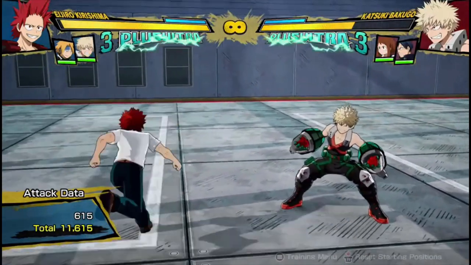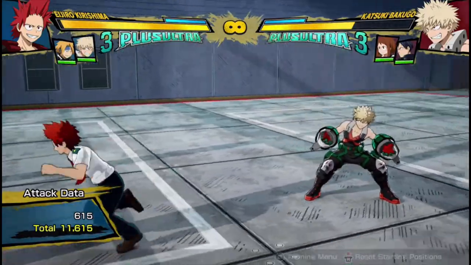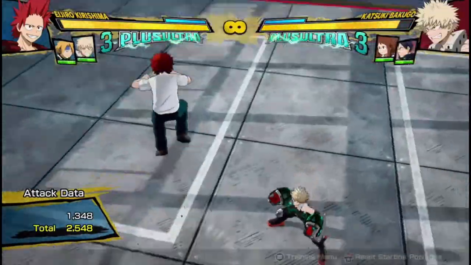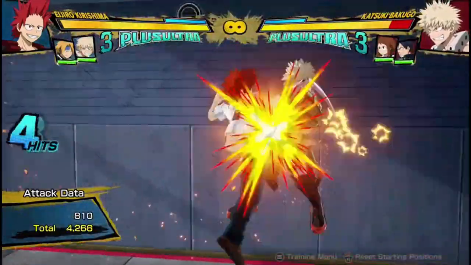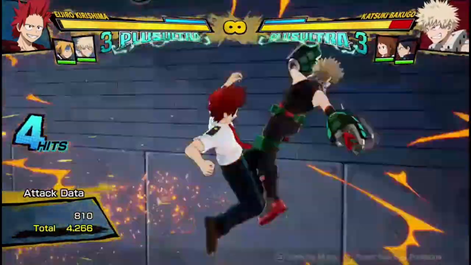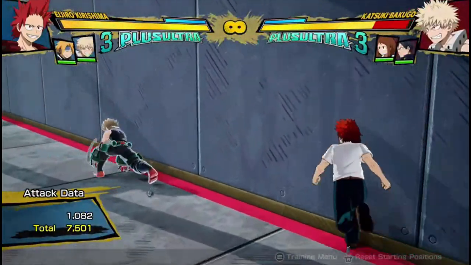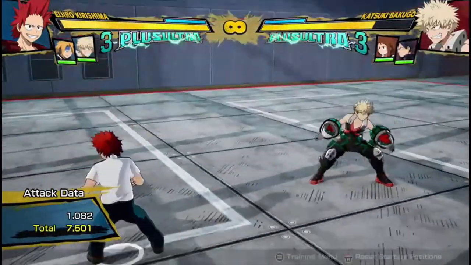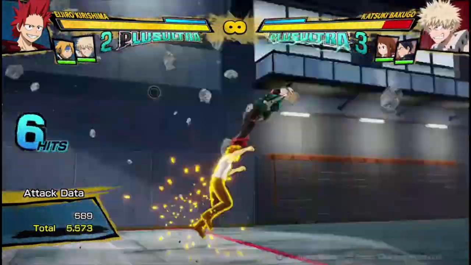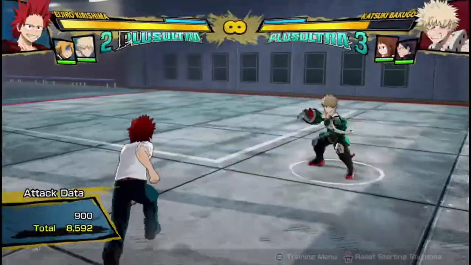So Kirishima can often get similar damage, if you know his combo routes, off of any situation. So if you're in the air, you can do an air attack into armor attack, into his quirk 2, quirk 2, and then you go into his attack, into armor attack again, into his grab, tilt quirk 2, and then you've gotten 7,500 damage, completely free. And obviously you can throw in a dash cancel to do a bit more damage. Oops, I messed that up, but it would have been about 10,000 damage.